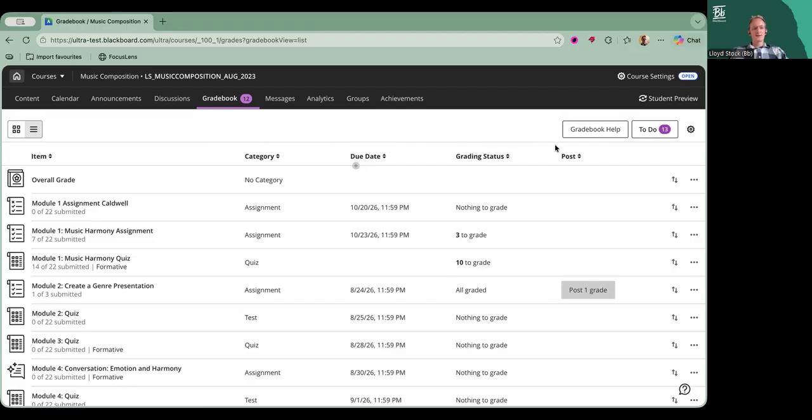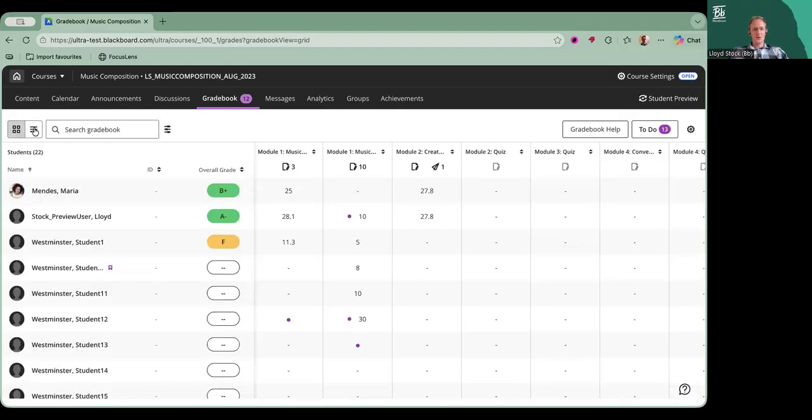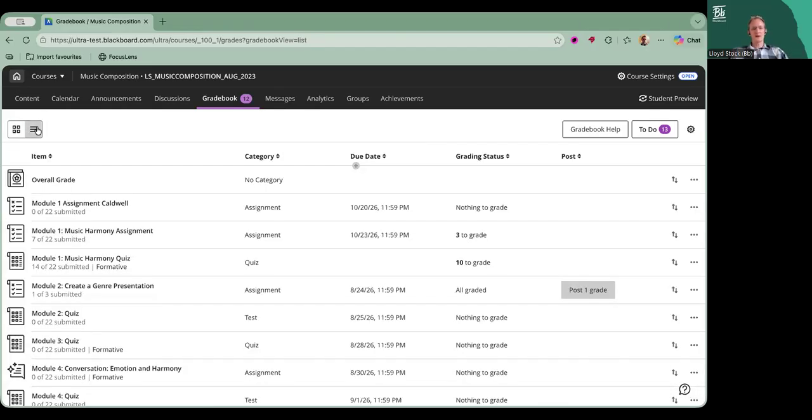The benefit of this view is that it works better on a mobile device. So if you imagine me holding my phone, it's a landscape view. It doesn't work very well with a complex rows and columns spreadsheet, if you like. So this view is quite handy if you're on a mobile device. And the workflow operates a little bit similar to what we've just seen before.